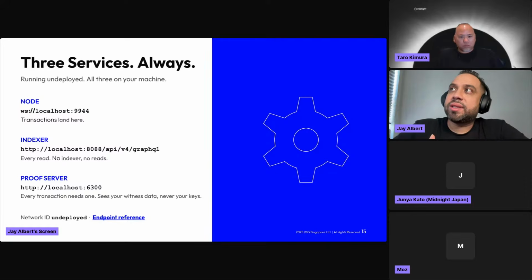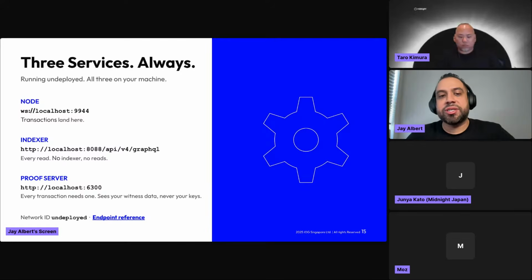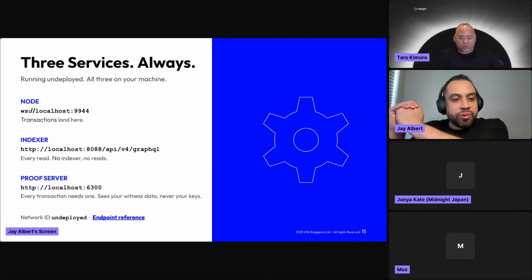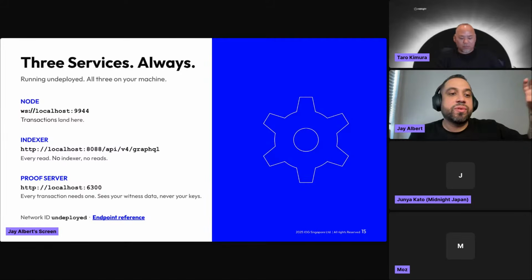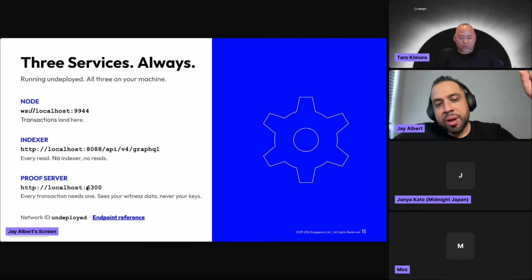And if you want, let's say, a central system for this proof server, you should run your own virtual machine that supports it. Then all of the transactions coming from the mobile devices and desktops that are interacting with your applications use that one proof server and then publish to the network. So you're controlling it rather than giving it over to a third party and potentially risking giving up sensitive data.